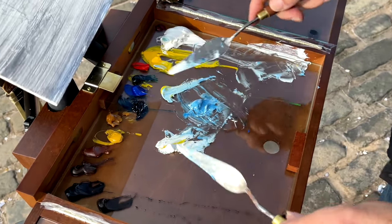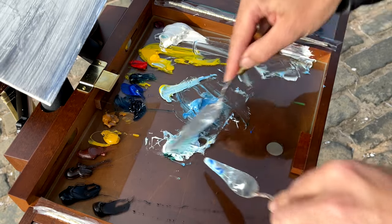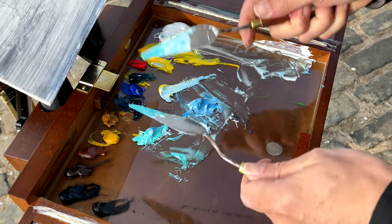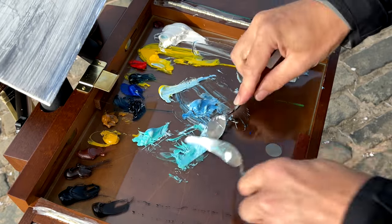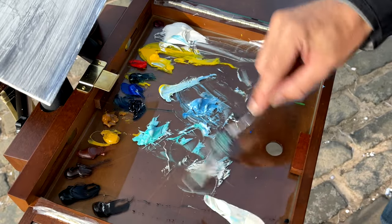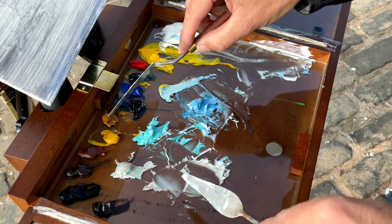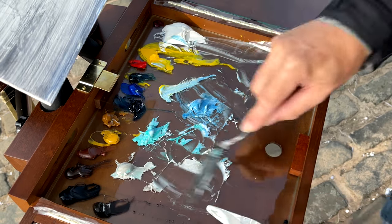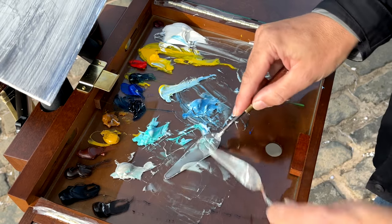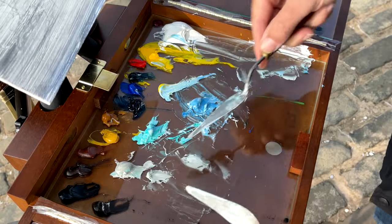A few blues, greeny blues - that was viridian, that's a bit of cobalt blue, mix them together a bit. You become very good at mixing paint on a palette after a while - like a master of chopsticks almost, really mixing the colours quickly. The more you do, the better you get. Painting oils is so individual; there are so many different styles. You can have thin paint, thick paint, layers of paint, one layer of paint. What we're going to do today is really one layer of paint, and it's what's called alla prima, which is a French name meaning first go - so it'll be done in one go.